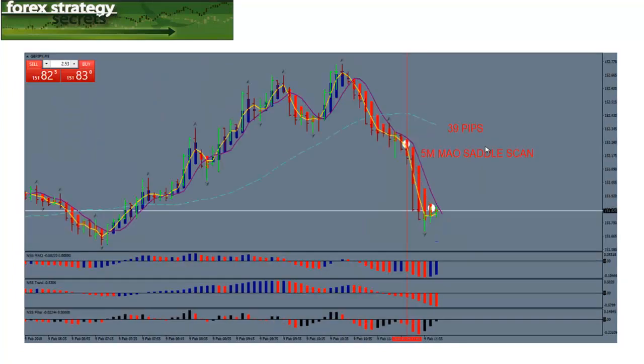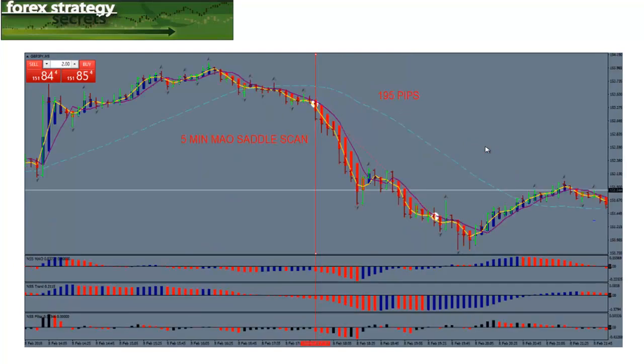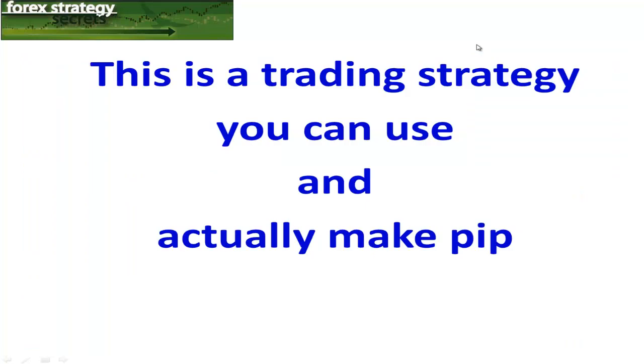Here's another saddle sell. This is only 39 pips. Here, this is 195 pips. I don't know that I would have ridden it down that far. I probably would have closed it out here, probably for the 100 pip range, instead of having this drawdown. But that's what that trader elected to do. And it was this saddle right here that gave him heads up, and then he checked the other time frames and took that trade. So you can see, with the strategies and the saddles and the 4 bars, what kind of pips you can get.